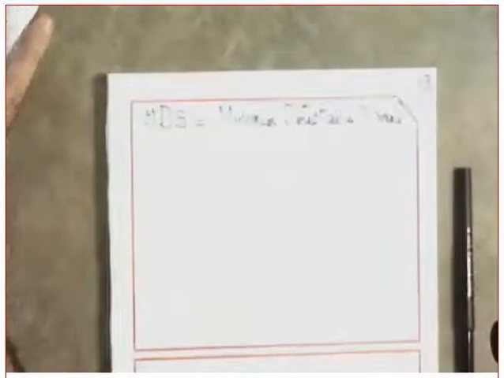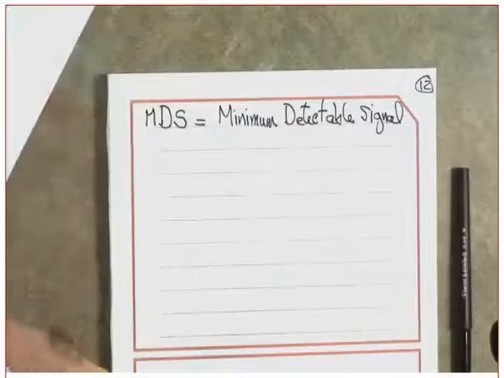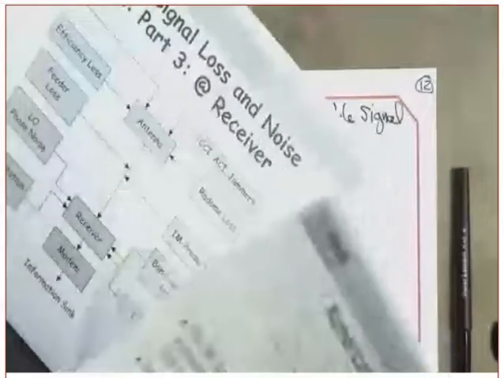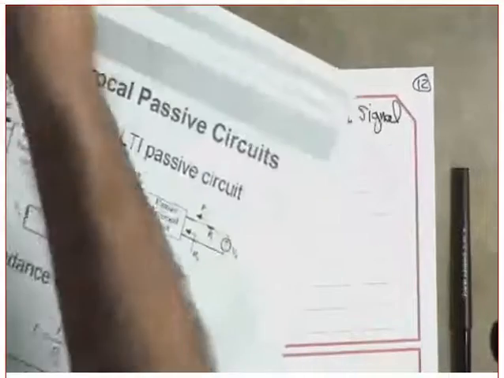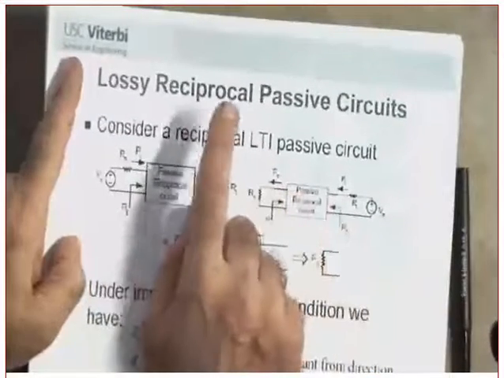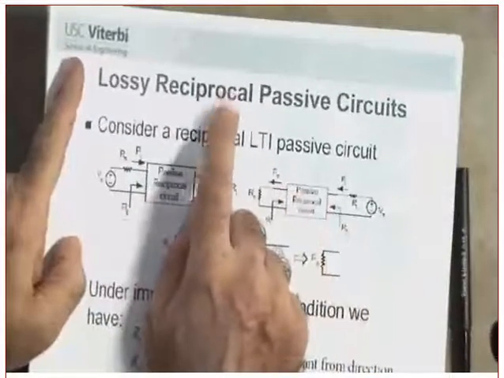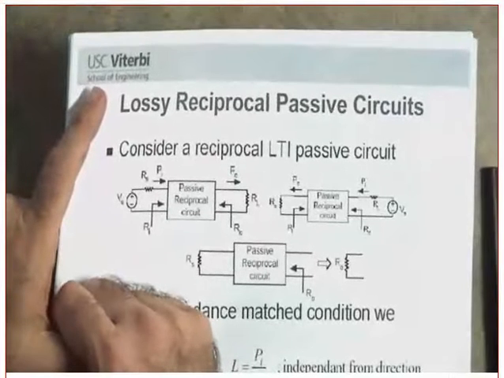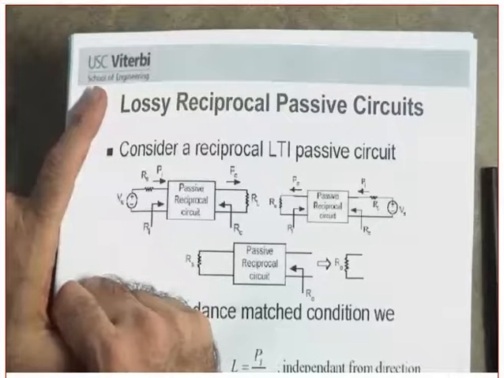Page 12. By the way, a couple of charts we will leave for when we get to the actual circuits. The noise we will definitely revisit again then. But I just want to make sure you understand what I mean by a reciprocal network. Is this the first time you hear about this, or have you seen it before?